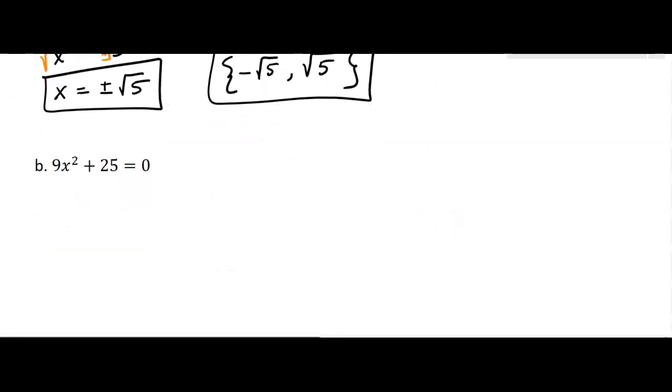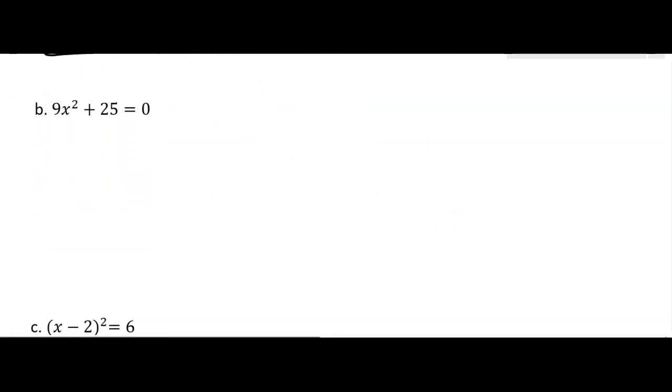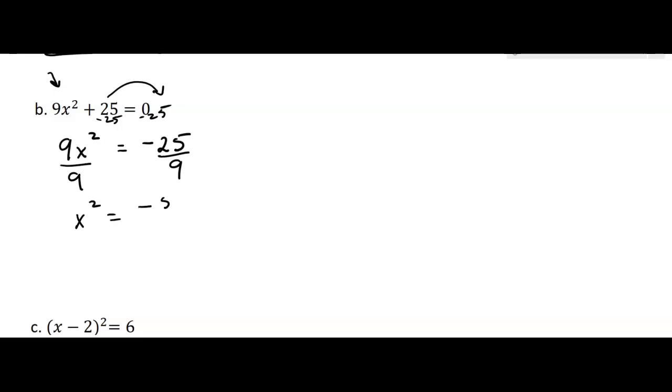All right, let's look at another one. All of these problems are different. They're all good examples. It's set up similar to the last problem. We've got the x squared term, so let's get the 25 on the other side. That's going to be 9x squared equals negative 25, because when we move it to the other side, we're subtracting 25. So that makes it negative 25. And now if you're thinking divide by 9, great idea. Divide by 9. And so I have x squared equals negative 25 over 9. Great. I have the x squared part by itself.